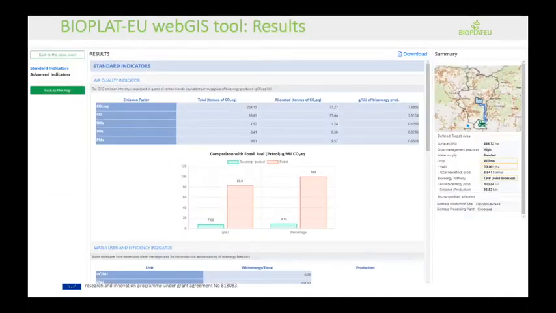And then, of course, we get to the results. The results are listed, divided by standard indicators and advanced indicators, of course both environmental, social, and economic ones. And now you can download a PDF with all the results and also the numbers of the characterization, the data of the characterization of the area, of the land, to have a comprehensive picture of the value chain. But we are also working to have a new option to download this information in Excel files.